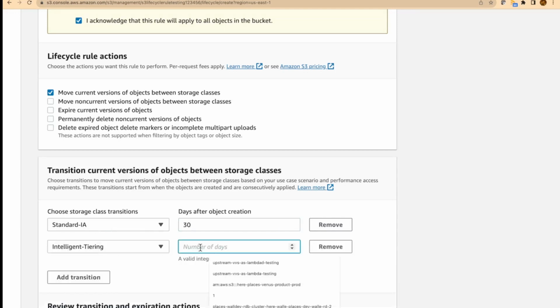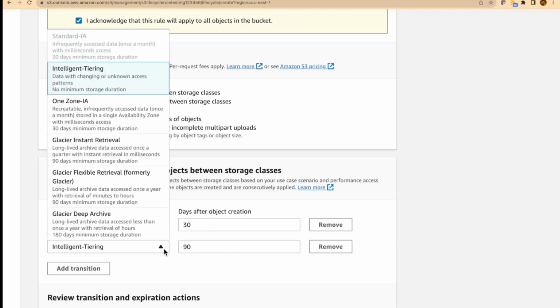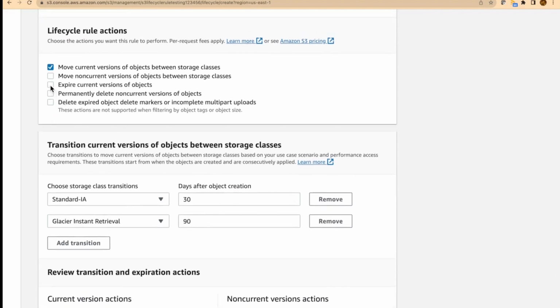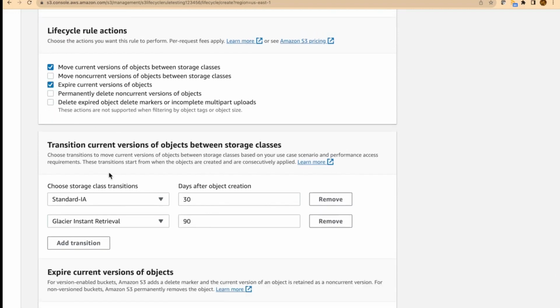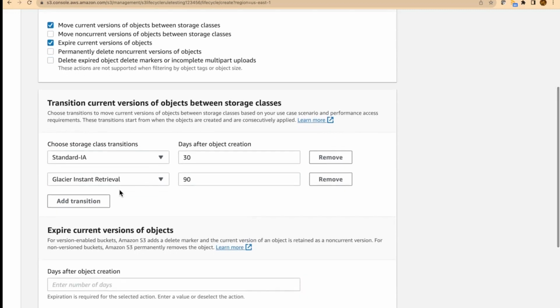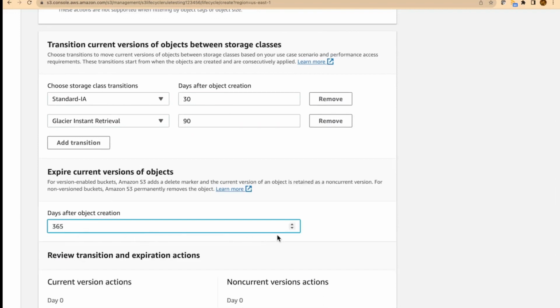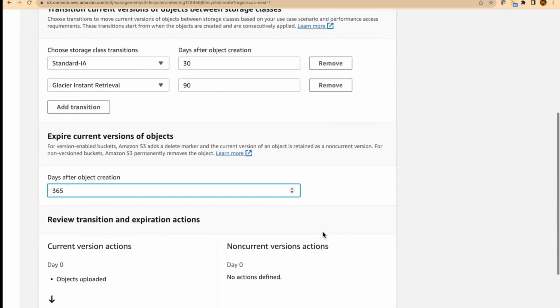Then after 90 days, I want to move it to Glacier Instant Retrieval. And after 365 days, I want to expire or delete the object. So I will specify the number of days, 365 days, to delete these objects.